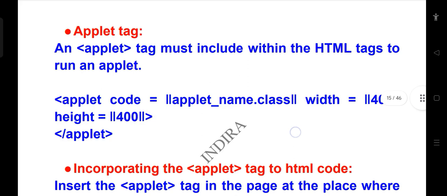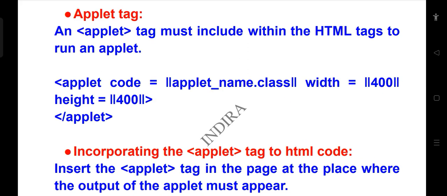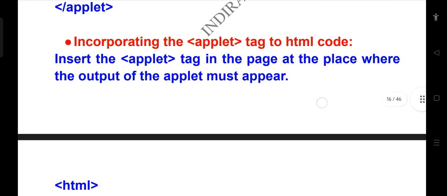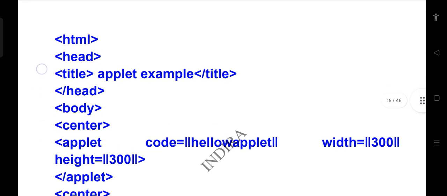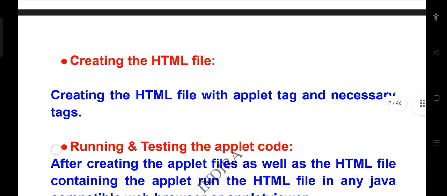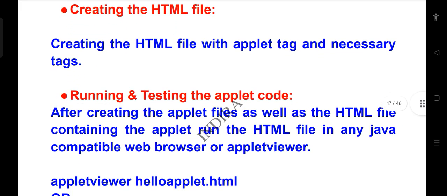So next one is the applet tag. The applet tag is like an HTML tag only. Next one, applet tag to HTML code, that means using the applet tag in HTML code. This is the syntax of that one. Only syntax is given. And creating an HTML file, with the applet tag and necessary tags.